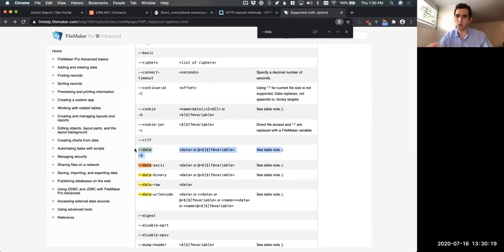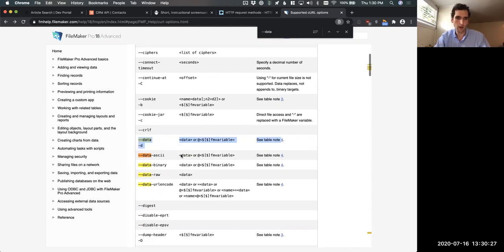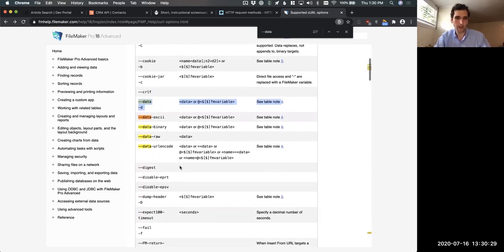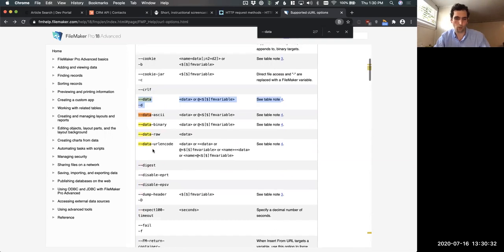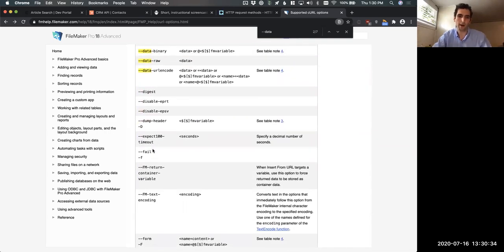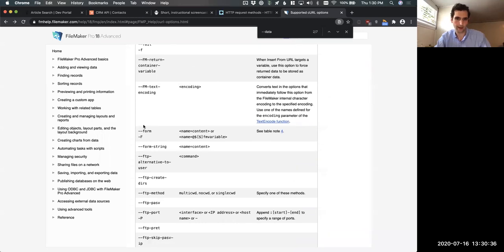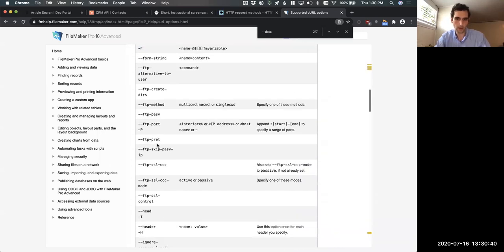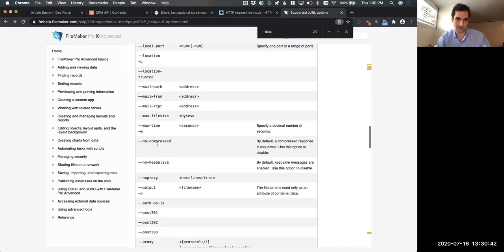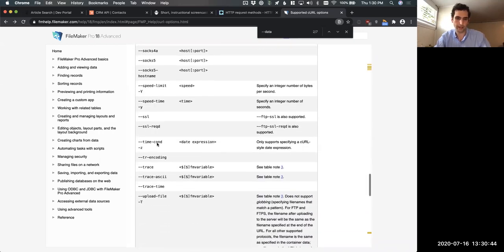I need to tell the API that, and I could do that with this data flag. You could also send binary data if you've got a file that you have to upload. I think form could potentially be used too. There's a lot more here than we really need to dig into.